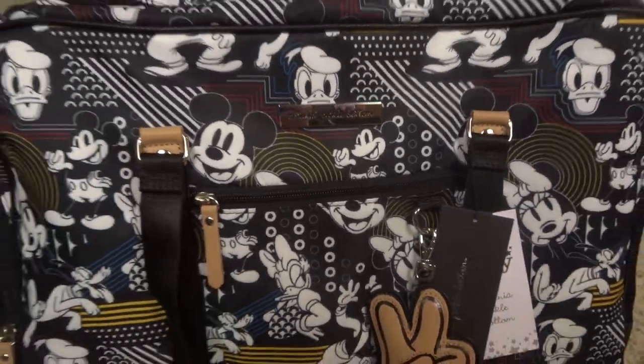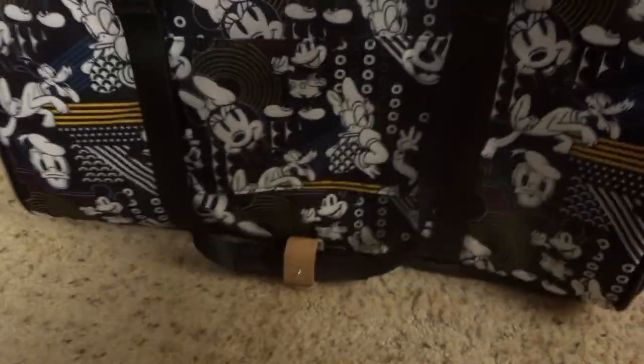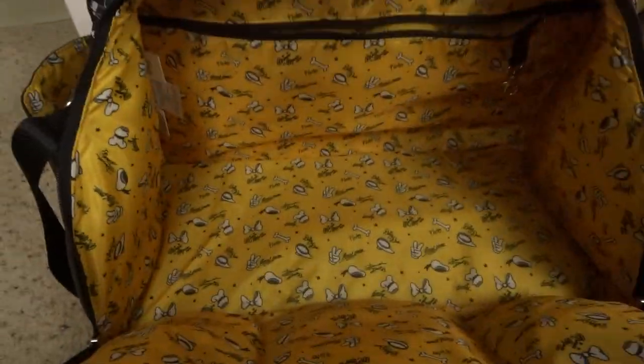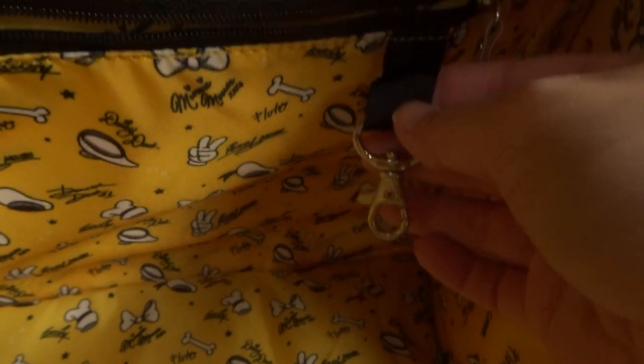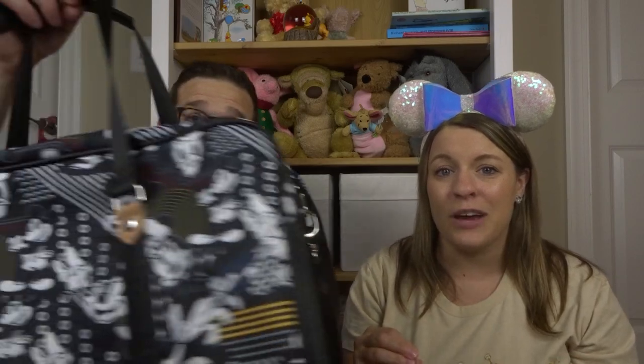We'll put in some B-roll for a closer look at the bag. It has an adjustable shoulder strap and big long handles that you can lift it up with. One of the coolest things is it has a luggage pass-through, so you could put this right on top of your carry-on and it's not going to be rolling away. Petunia Pickle Bottom has a lifetime guarantee on the hardware and on the quality of the outside too — so these are really durable bags with so many pockets and compartments.